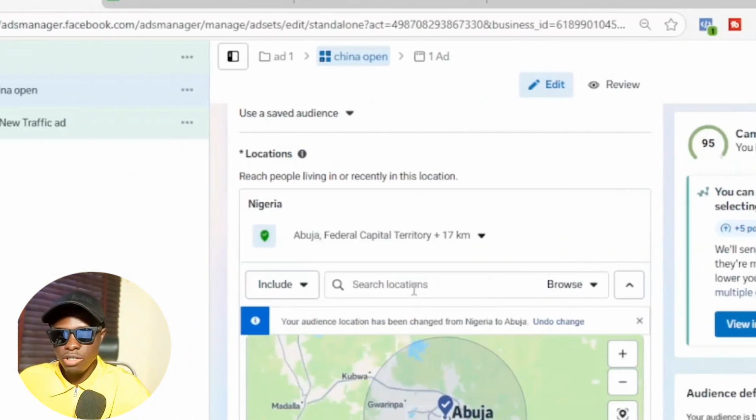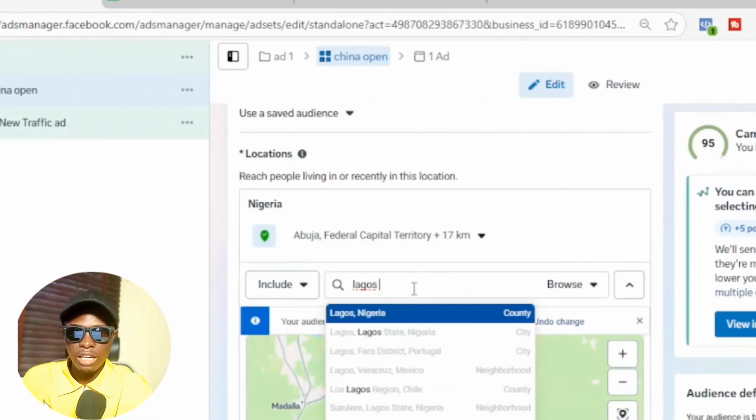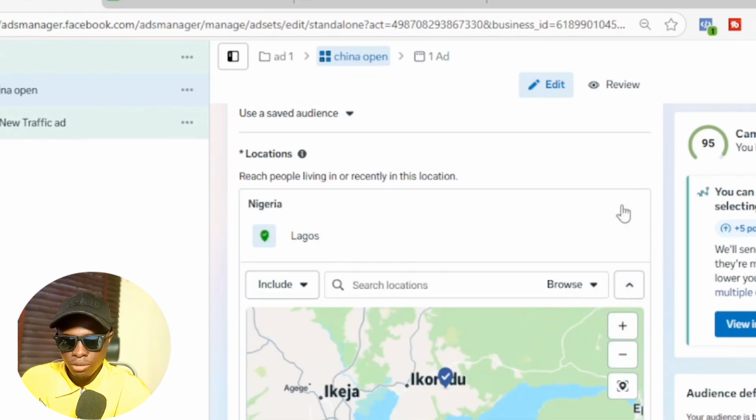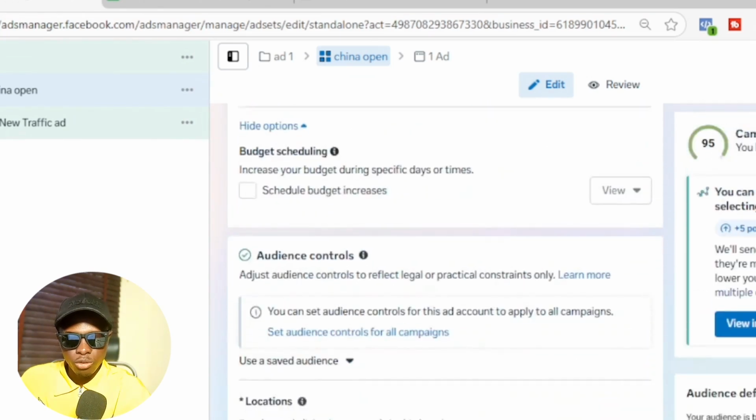So now let's use Lagos as an example. Let's say you are in Lagos and you are an event planner, right? You can decide to come here and put in Lagos, Nigeria here, right? Of course, event planning is a service base, right? Now you can decide to remove any other city that you don't want. Then just put in only the Lagos here, and you are good to go, right?